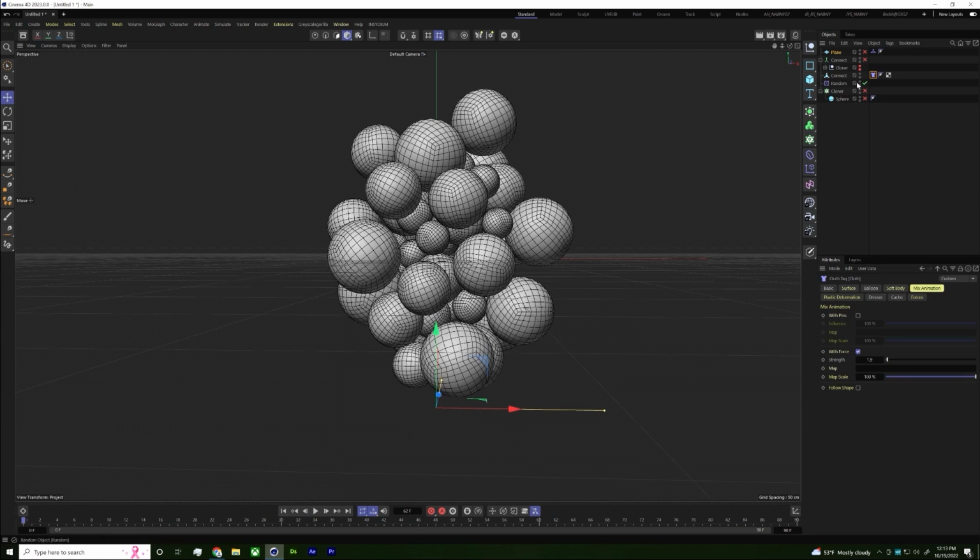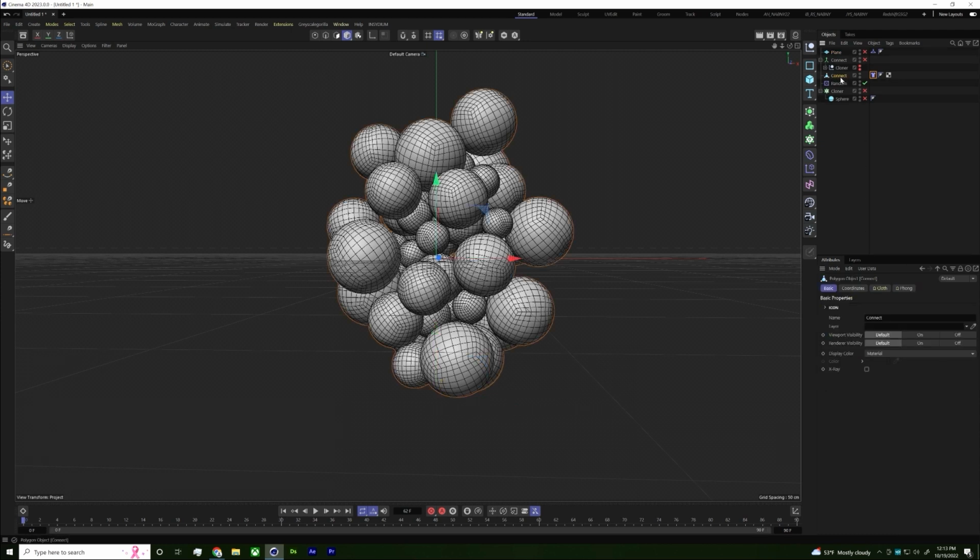So what can we do with this? Well, we can control this not just by turning it up and down, but by using a vertex map. And this is where the new system gets super powerful. So let me show you guys how to set this up really fast.